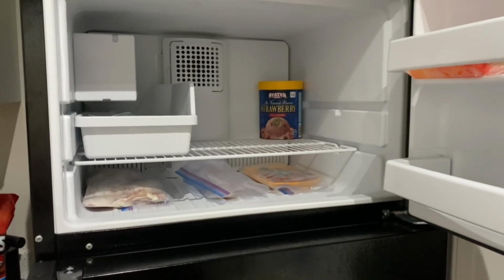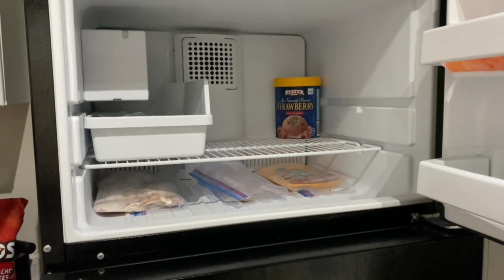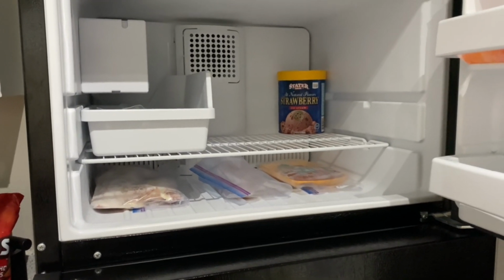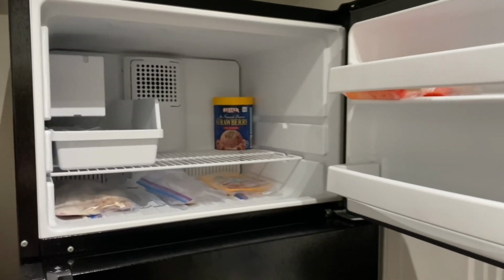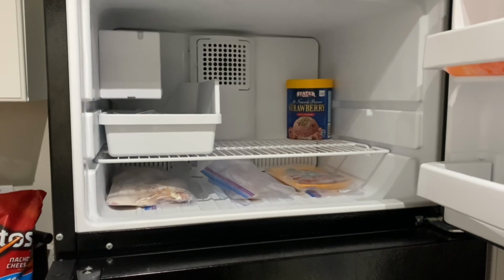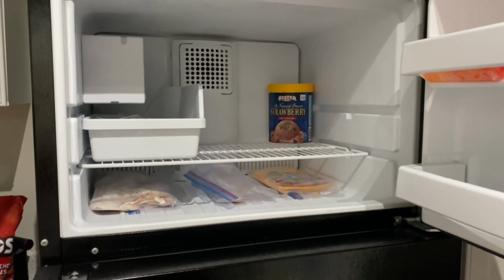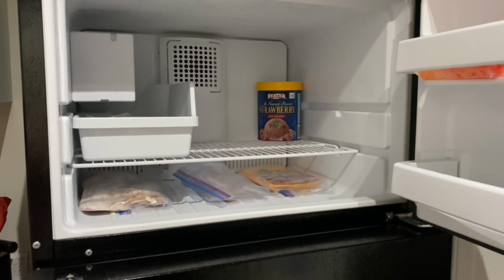So I just want to take a quick minute to show you guys how small our freezer is. We do live in an apartment, and this was the fridge that came with it. So we often struggle a lot to fit freezer foods in here, which is why I try not to buy a whole bunch. But this is the space that I'm working with right now. So I'm going to try to fit all of the freezer foods that I did purchase in here, along with some of the poultry that I'm not going to be using that I want to freeze. And then I'll come back and show you guys how I basically organize it and kind of just fit it in to my best potential. So I'll be right back.